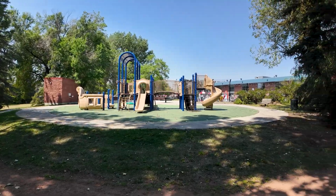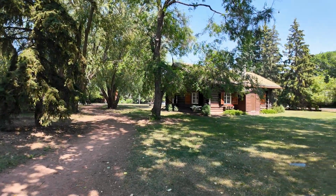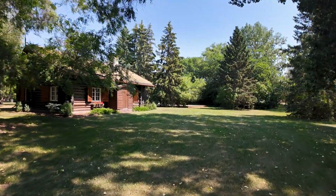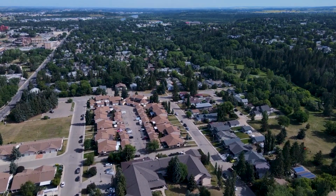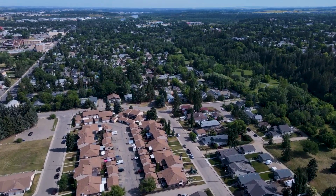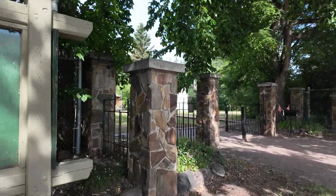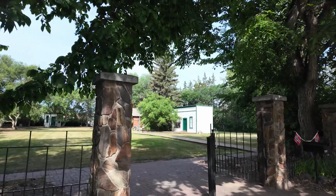Now, it also has a lot of parks and green spaces down there. So on the east side of Parkvale, you're going to find some of the most beautiful walking trails within the city. I know I say that all the time, but this city has so many walking trails, it's unbelievable. So all along that eastern side of Parkvale, you have these beautiful green spaces, beautiful walking trails. There are tons of people there all the time, walking dogs, going for a run. These will take you all the way down to the river if you'd like.